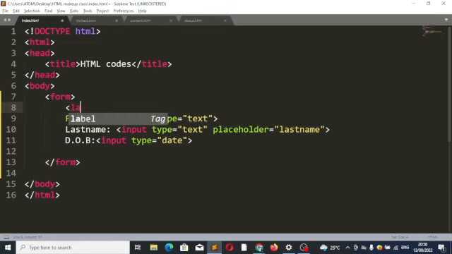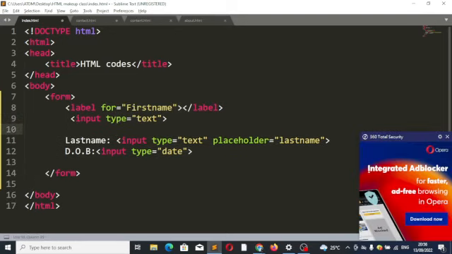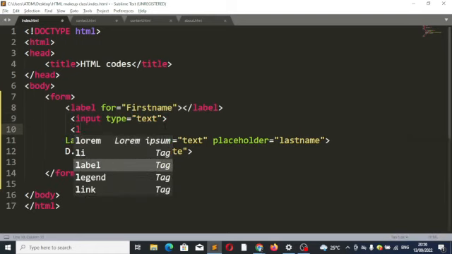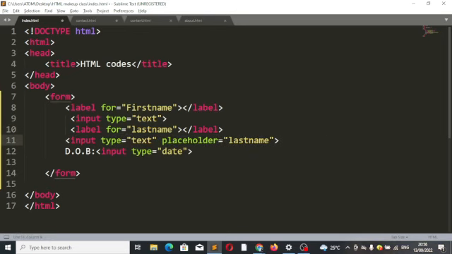So we say label for, we now say first name. So I remove this first name. Again, we bring in another label, label for last name, and remove this last name.